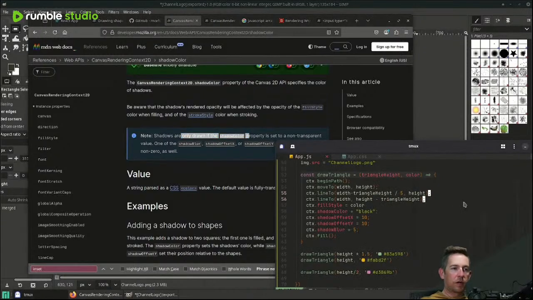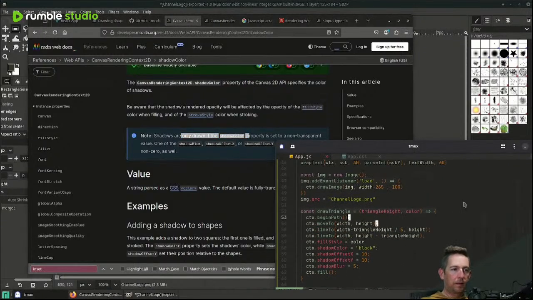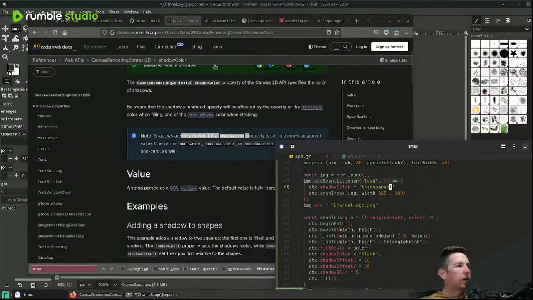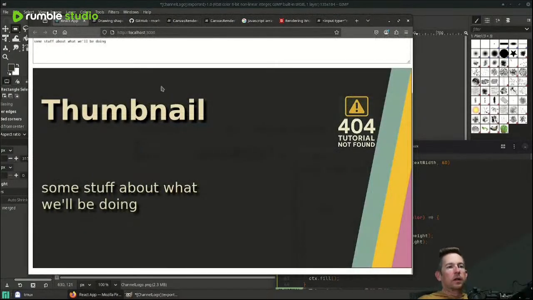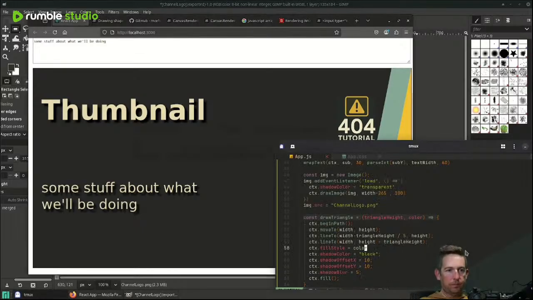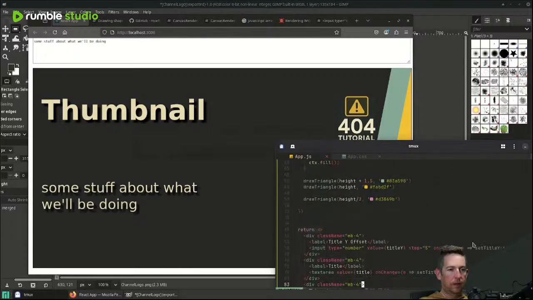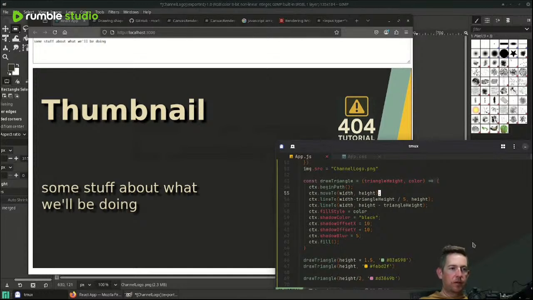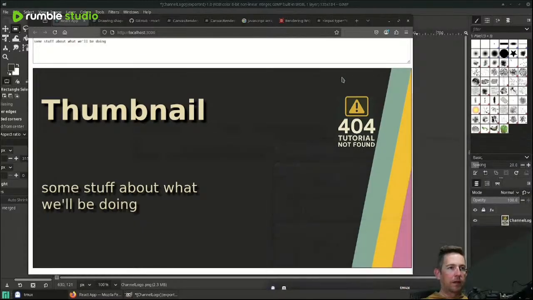Okay, shadow color transparent. Okay, so I actually have to invert how I'm drawing these triangles, which I think I can just modify the function to do. So I actually want to draw them this way.